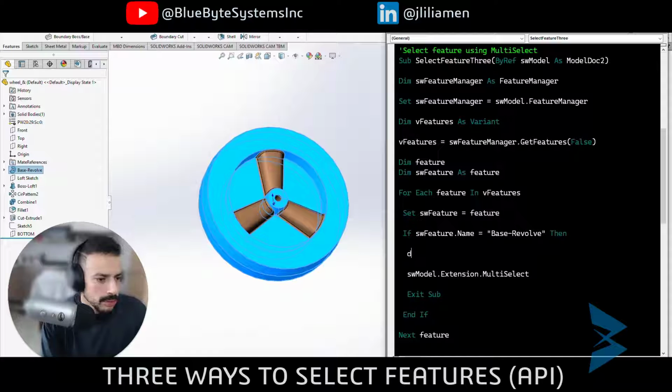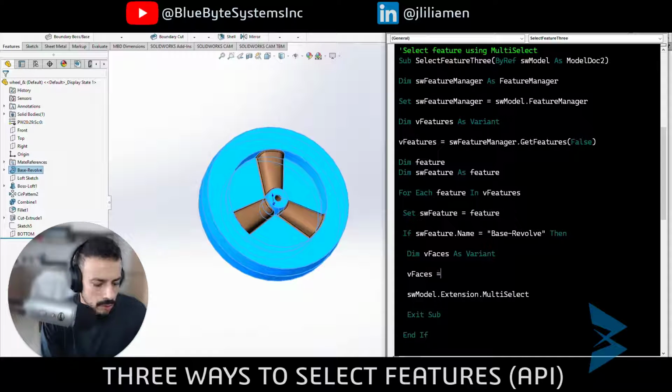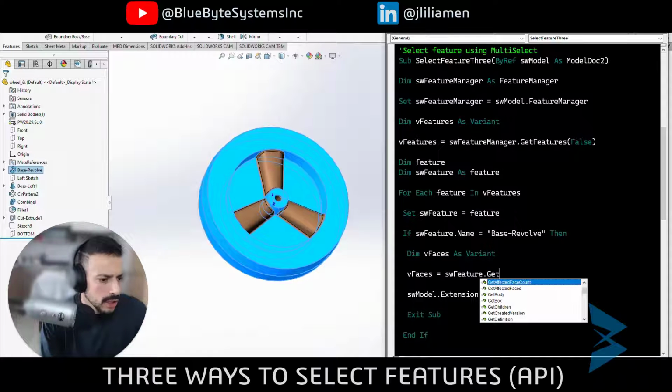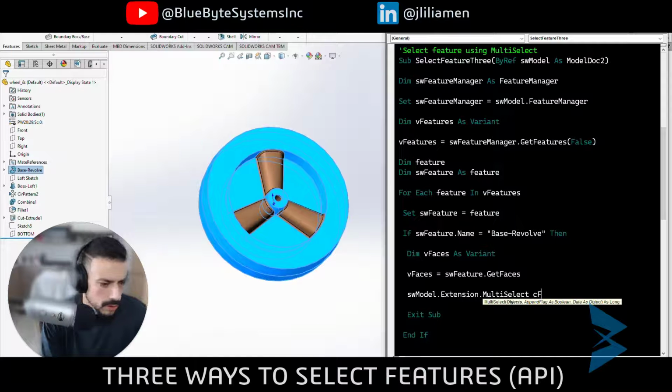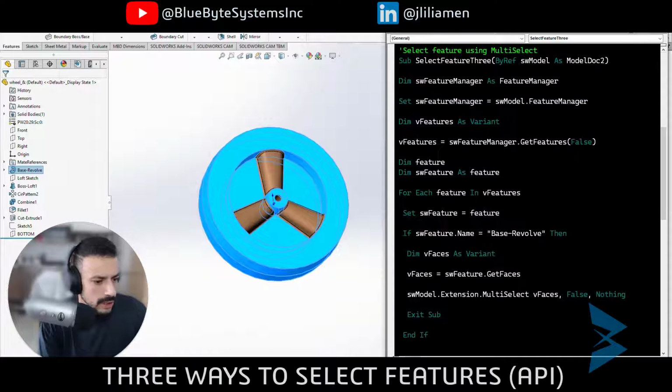So let's dim vFaces as Variant, and then vFaces will be equal to SWFeature.GetFaces, and then in here we'll just select those, and then we do not want to append that to the selection. And then we supply a Nothing for the data parameter.